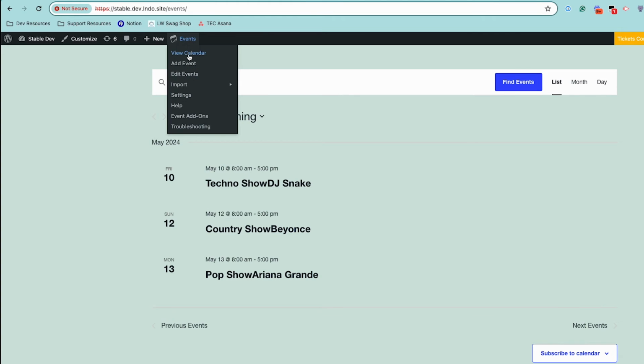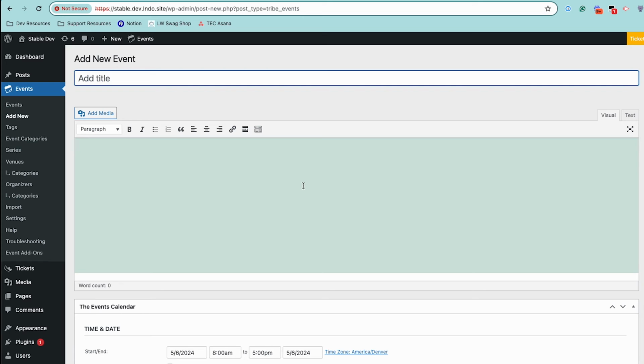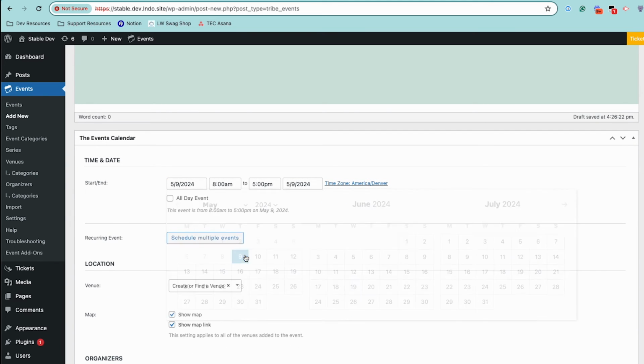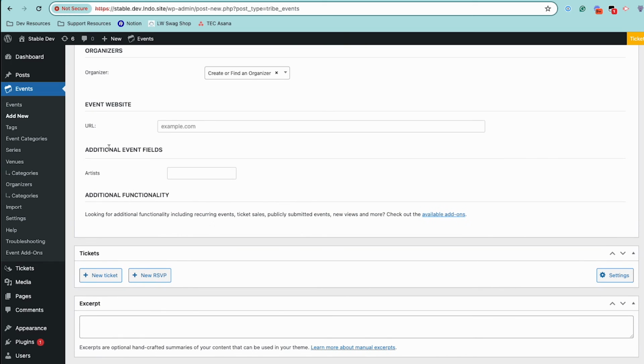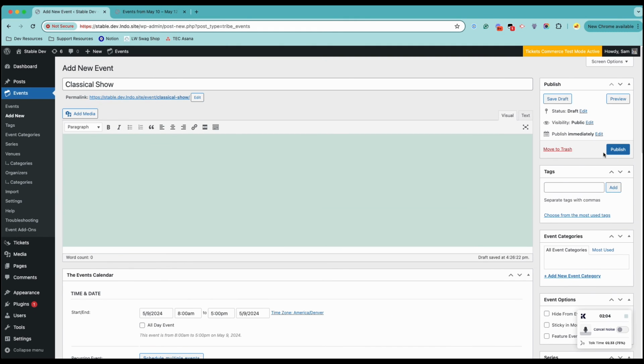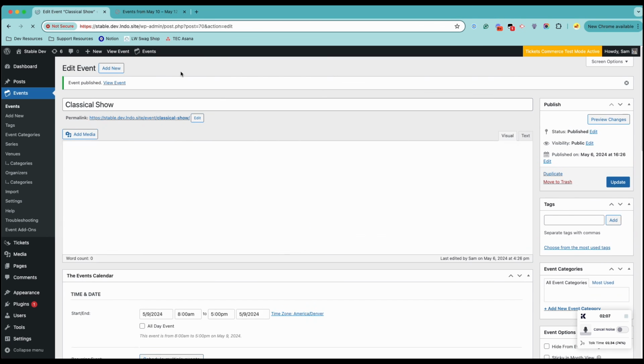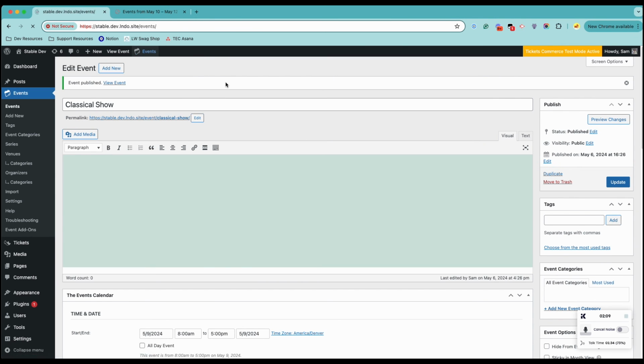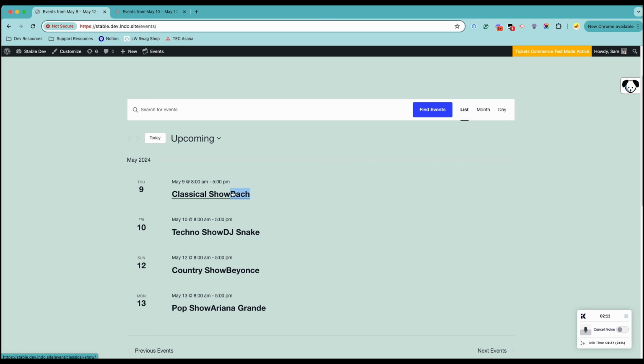And just to show you a little bit more of how this works, let's add another event. Make it in the future. And then here we can add, that's not how you spell that. Go with a simpler name. And then if we publish this and go back to our calendar, we can see it's dynamically pulling that additional event to our titles.